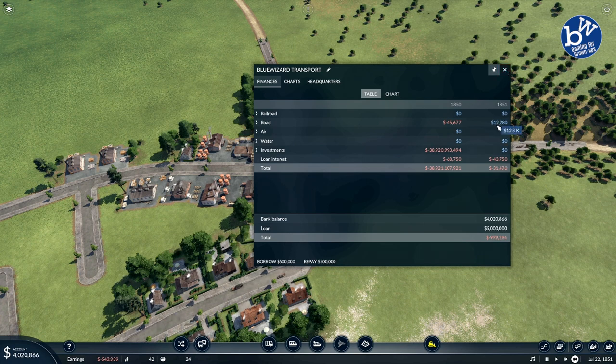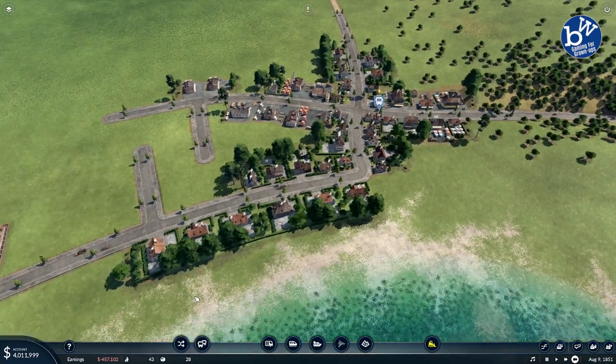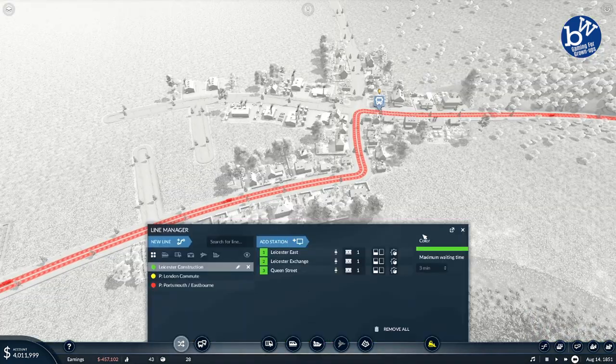Okay, look, it's in the black now, or the blue. Everything's road. So got tickets there. Maintenance. Now, maintenance is slightly different, actually. That's something we could look at.